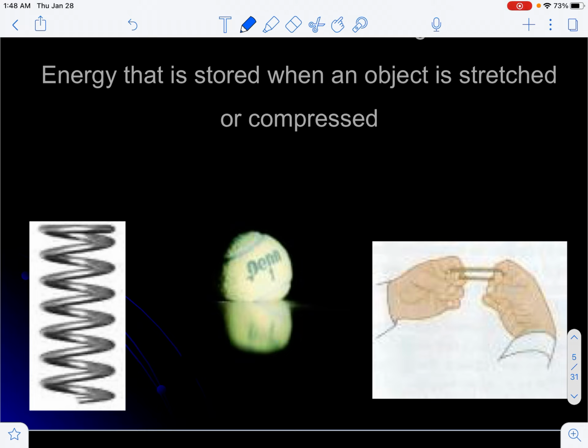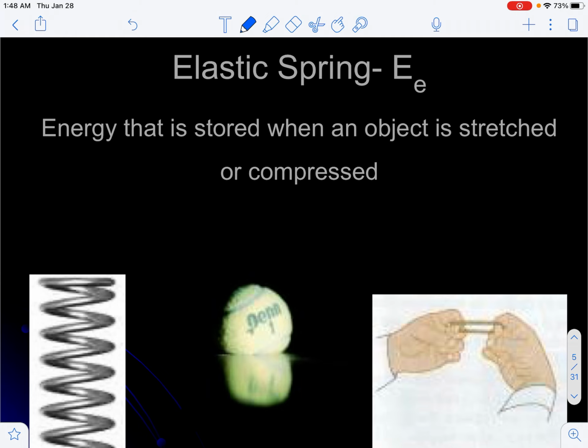A tennis ball, why does a tennis ball bounce when, say, a billiard ball wouldn't, right? A tennis ball bounces because the part that hits the ground flattens out, and it springs back and pushes it back, right? So this is why it bounces more than another object would, right? So anytime we have any sort of a stretch or a compression, that's when we know we're dealing with stored elastic energy, spring energy.